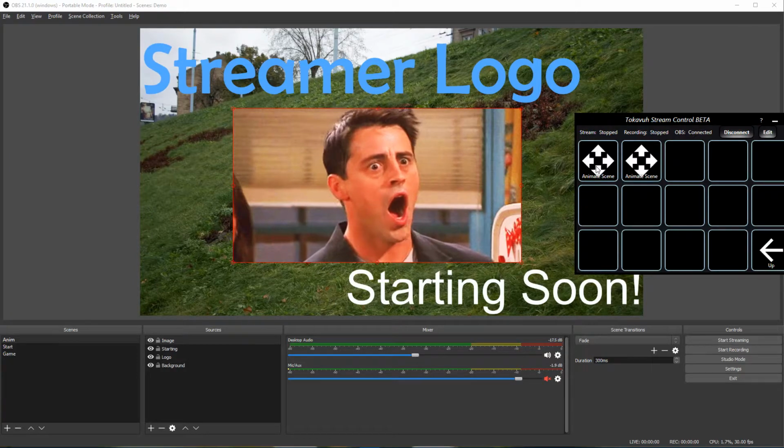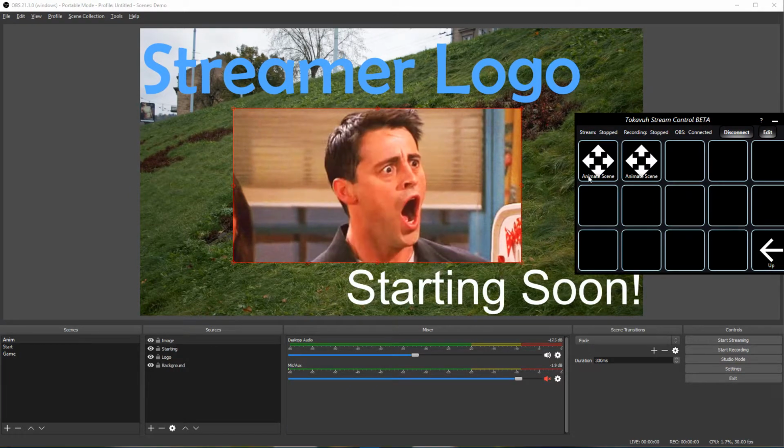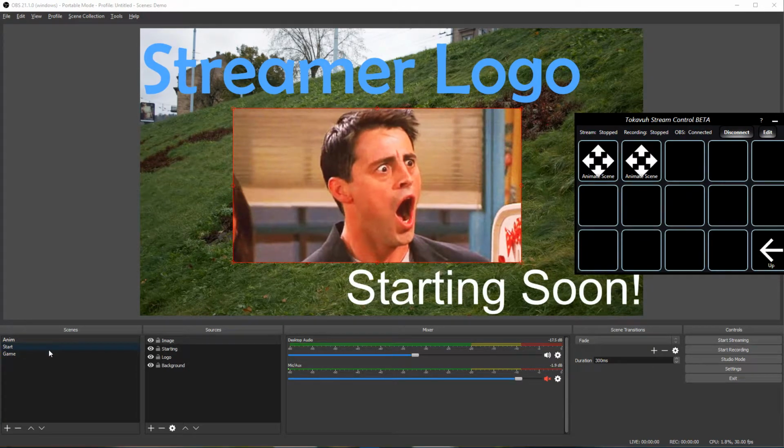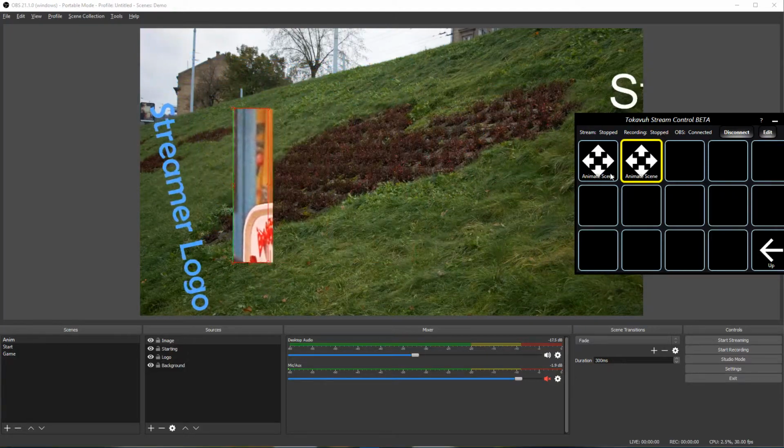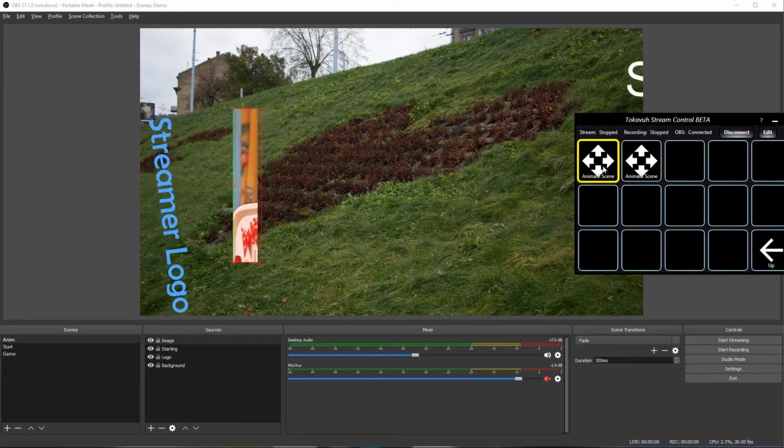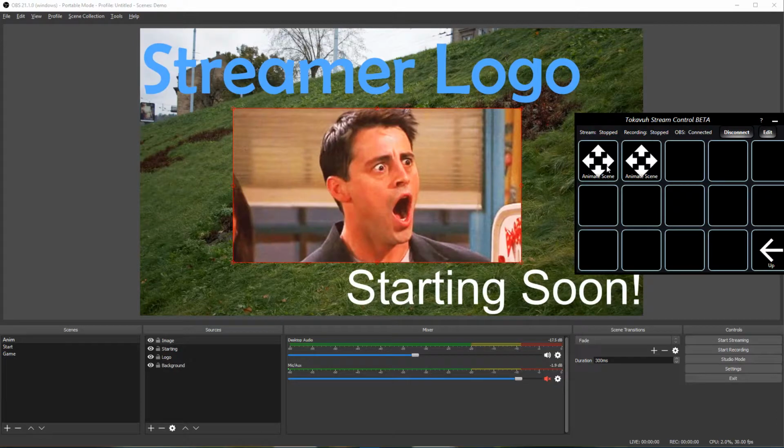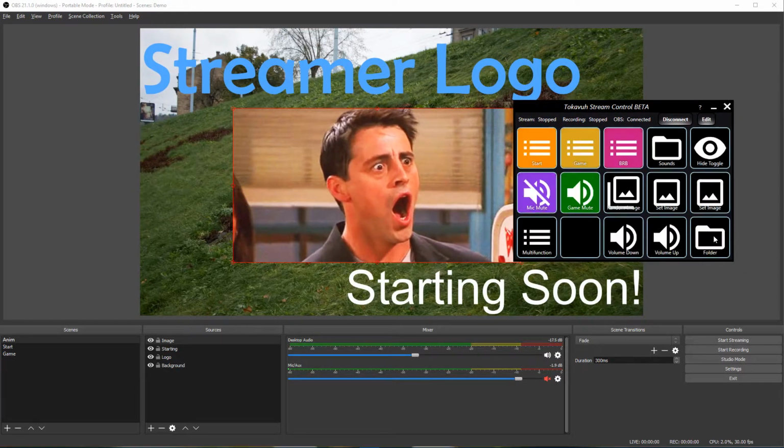So as you can see, full scene animations are very powerful tools, because you don't need to add a single move item for every item on screen. You just put them wherever you want, and they will animate automatically. So that one is very powerful tool for any stream.